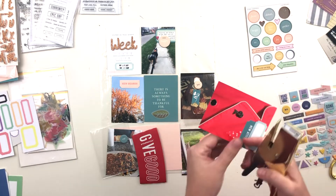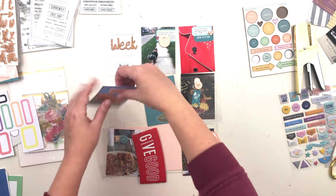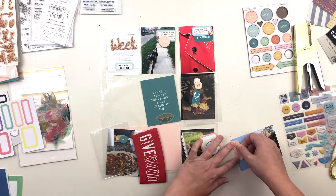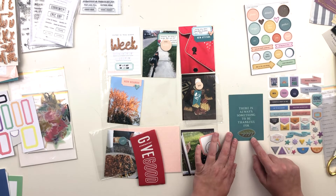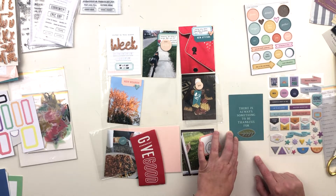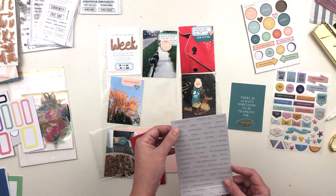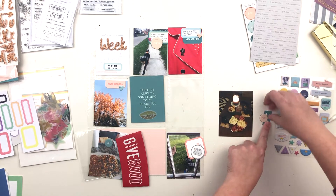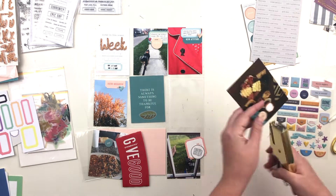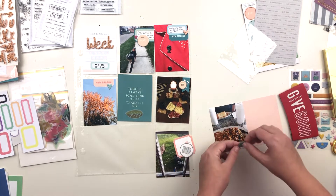I ran the chipboard heart just off the edge of the photo so I could trim it and it would interact with the edge — it also hid an awkward corner where the label and the tag met, making it look more natural. I added some handwritten journaling for this photo. For the next one I didn't need any journaling, so I just added another little embellishment and a heart. For the vellum leaf, I realized I didn't need adhesive since I'm adding a staple — with vellum you'd see adhesive anyway, so just the staple works fine. I'll come back to add a little more embellishment to that card at the end.